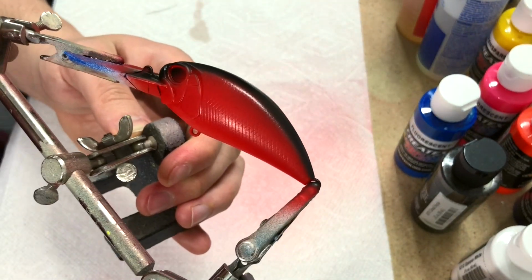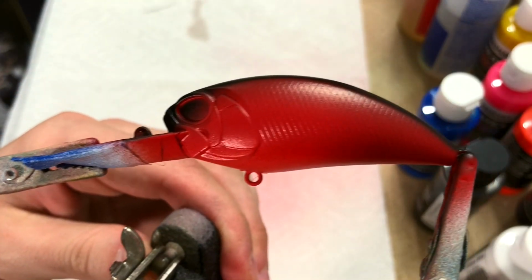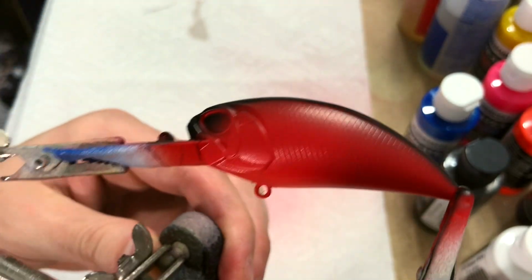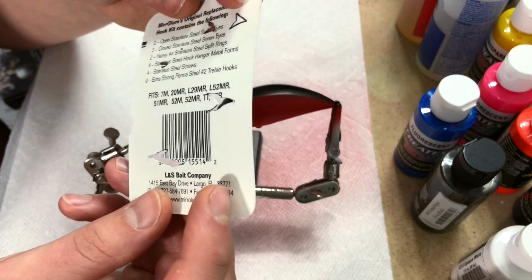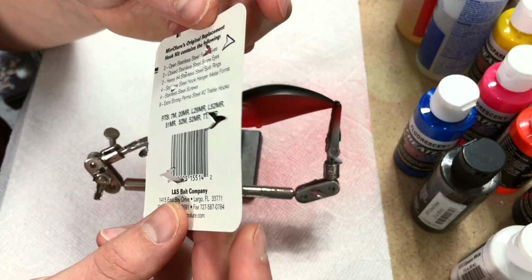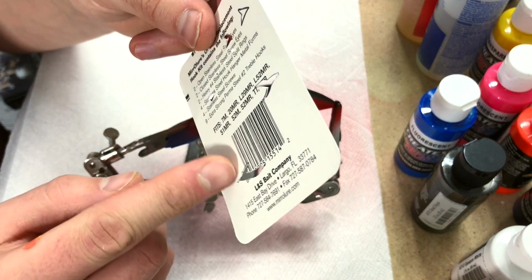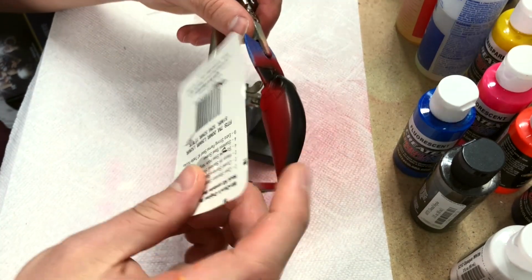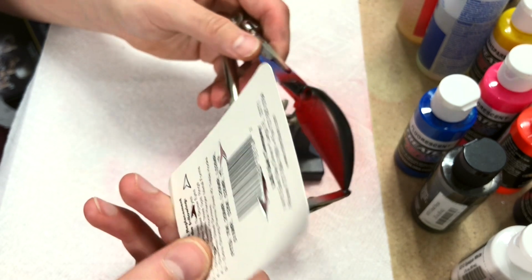Set this bait at this point. So you can see the base of our pattern. So we have our red fading up into the black on top. Now we're going to just take this cardboard. Again, this is off the back of some kind of crankbait I got. And I have a few different patterns. And we're just going to use this on the side of the bait and just go through and put the patterns on as we want them.